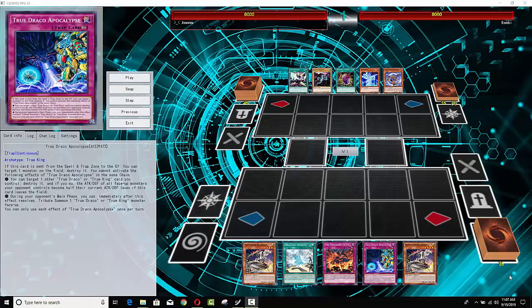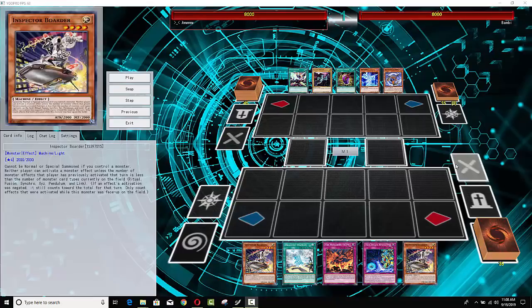Got some awesome Draco duels for you guys to check out, showing you how powerful and just how good Draco can be, especially now that it has access, much like a lot of the control decks, to 3 copies of Solemn Judgment. I cannot stress enough how much of a big deal 3 copies of Solemn Judgment is for a true Draco deck, especially considering Draco's one of those decks that can go first and it can go second, and sometimes if you go first, you open with Inspector Border, you just automatically win the duel.